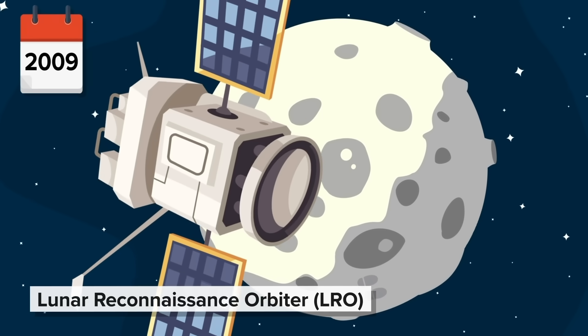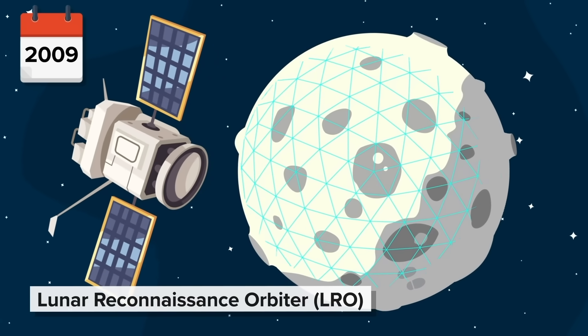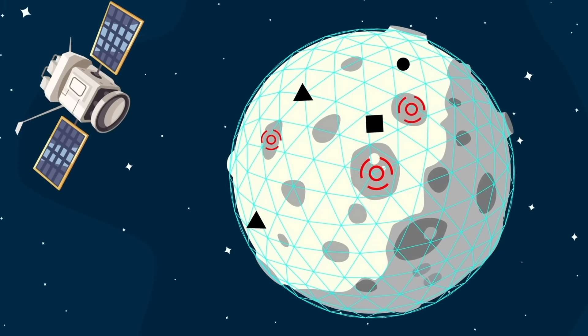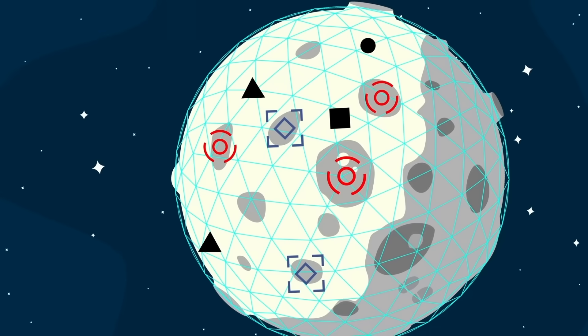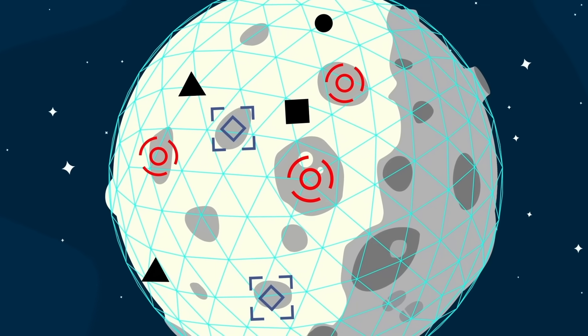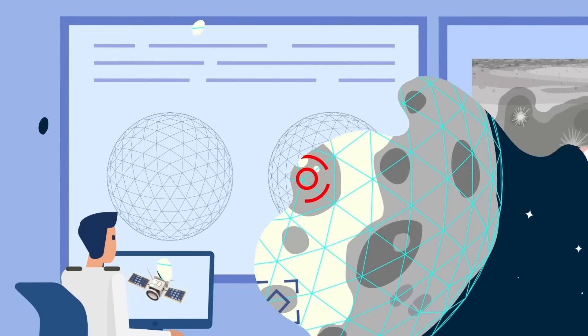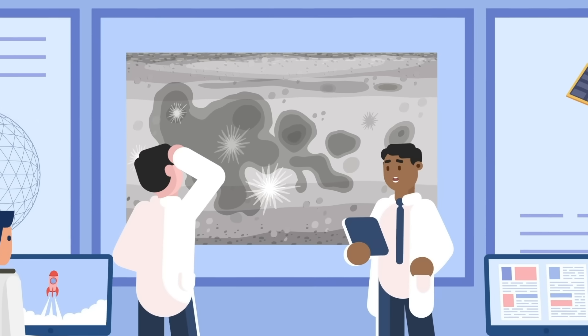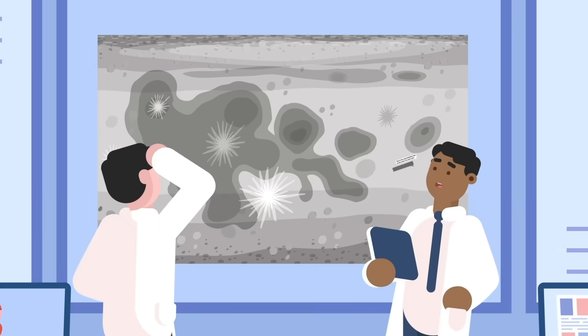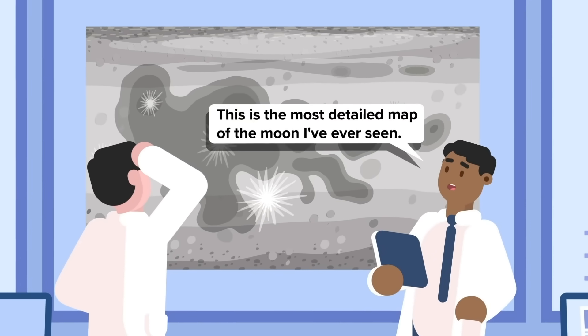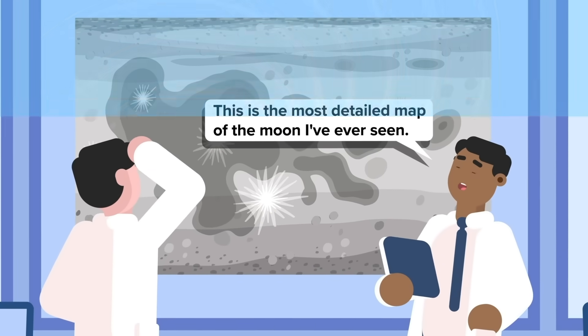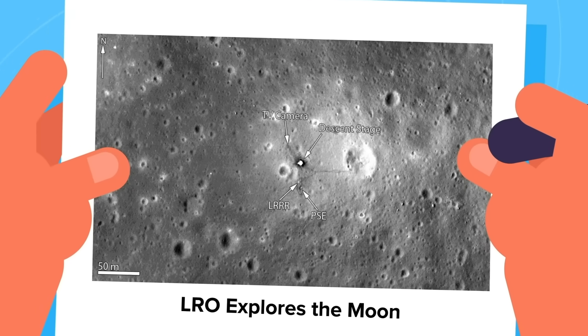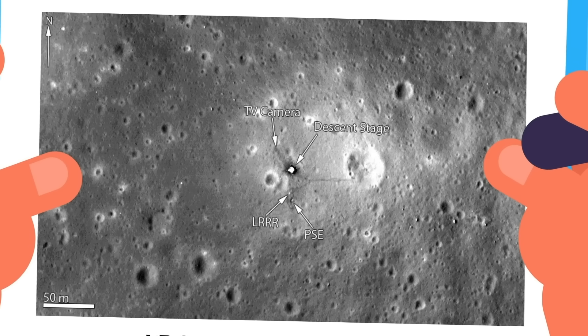The Lunar Reconnaissance Orbiter was launched in 2009 with the job of creating a 3D map of the moon, which NASA would use to plan future human and robotic missions. The LRO has identified many potential landing sites for missions with various footprints, as well as located potentially resource-rich zones to explore, as well as sampled the radiation environment. Since its launch, the LRO has allowed NASA to make a detailed map of 98.2% of the moon's surface, at a 100-meter resolution, the exception being polar areas hiding deep in the shadows cast by the sun and the high crater walls. The LRO has captured approximately 2 million photographs of the moon's surface, with a half-meter resolution fine enough to capture details of the Apollo landing sites.